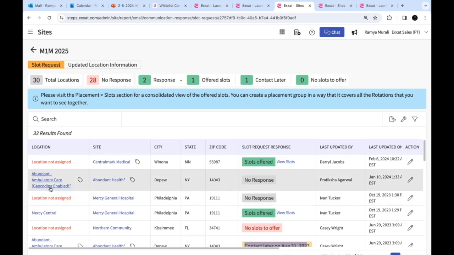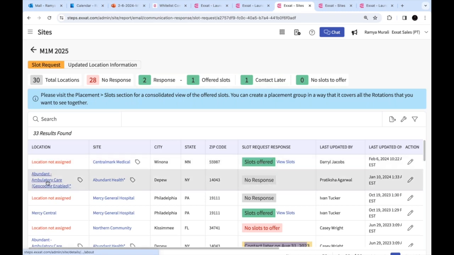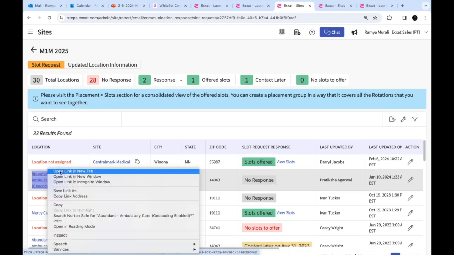So let's say the site does not respond through the slot request link, but instead emails you directly and says, I can take 2 students. Let's say this is the site, right? So this location tells you that, okay, I have a slot, or they make a phone call to you and say, I have 2 slots to offer.